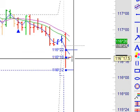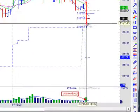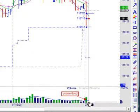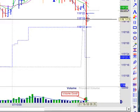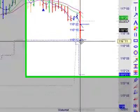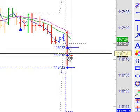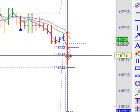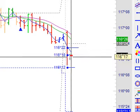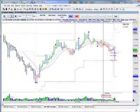Obviously it did, but this is the kind of thinking that I have in the market at this point in time. I got a nice long bar. I got really good volume. It looks like it can really move. So I am looking to remove half my contracts at 12 and keep my stop at 22, and then move it down if need be, or get out. So I'm leaving my options open, but I'm looking for a profit target of 12. So let's go ahead and roll this tape.